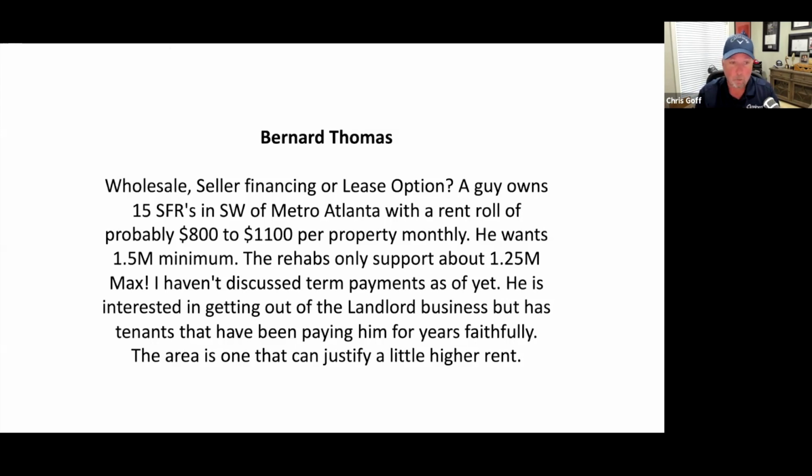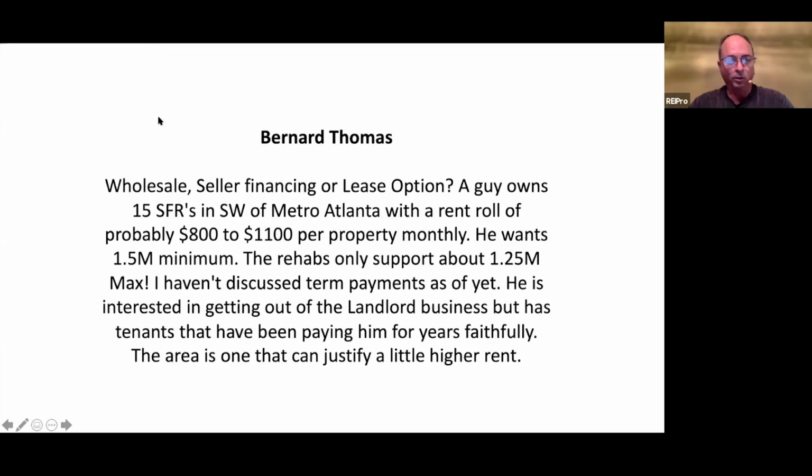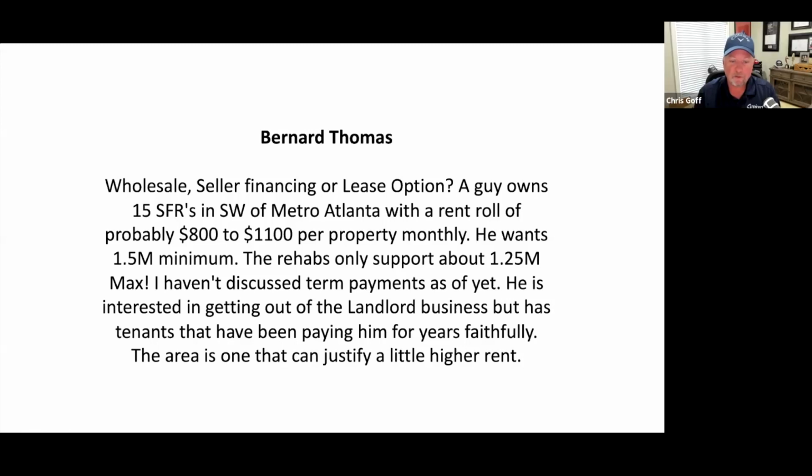I did buy 18 at one shot. There's one deal that I did, Bo, that I've never done another deal like this. You ready for this? 3 houses, 3 vacant lots, 12 duplexes, and an apartment complex on one contract. I put all that under contract. I didn't have a freaking clue what I was doing at the time. I was nervous, like, oh my God. But what I found out, and I've had a lot of my students that go through this one scenario right here, is they won't do all 15 this way, but they may do 3 or 4 this way. So I think you need to look at it from that point of view. And I would also bring that up to it because this sets up perfect for a seller finance.